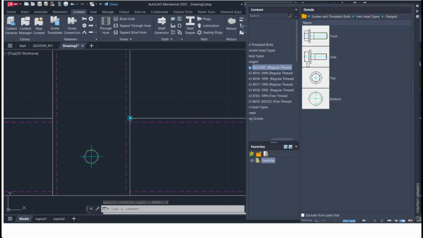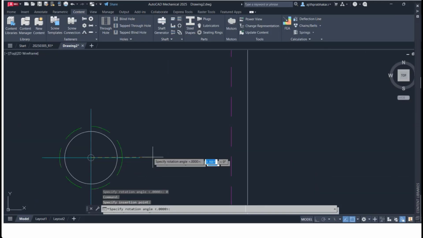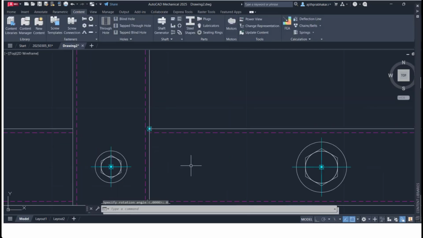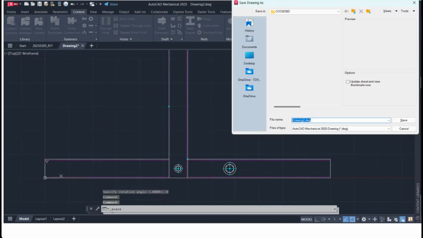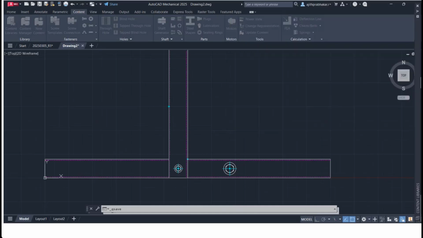Similarly, I am just going to place one more hole where I have already created that. M10 would be great. So you can find there are two different components that have been created, and I'm just saving this to my local, say for example 2025 March, the date is 06 and the drawing is R1. I'm just saving this here.